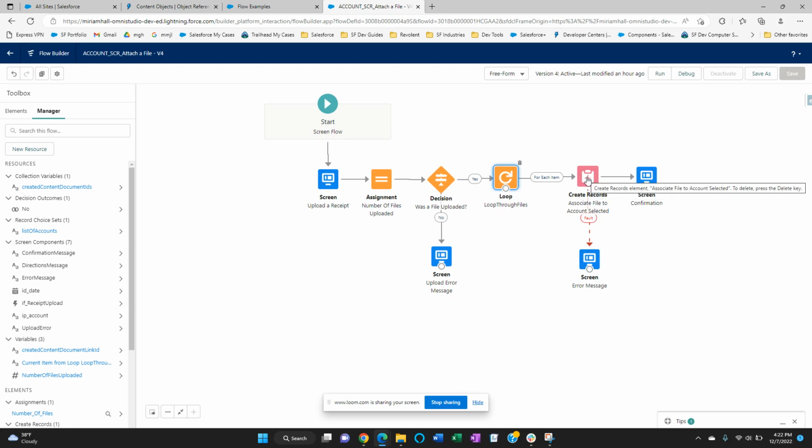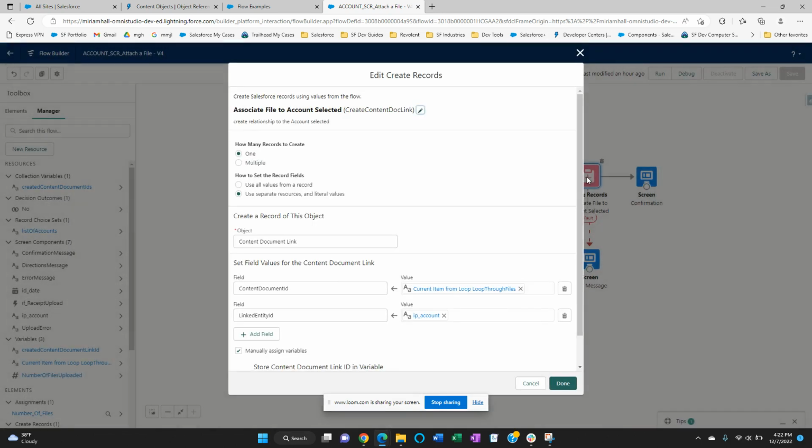So what we're doing is creating a record of type content document link, and we're setting the content document ID equal to the current one that we're on in the loop. And the linked entity ID is the record ID of the account that we selected in the first screen.